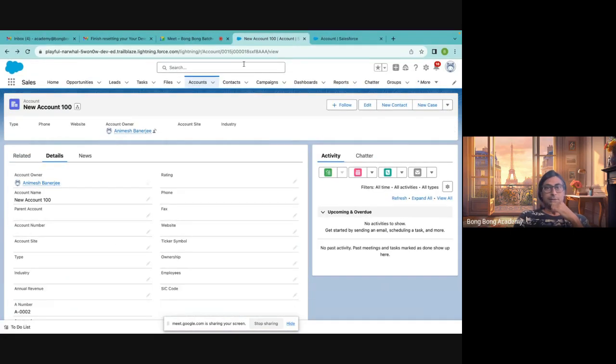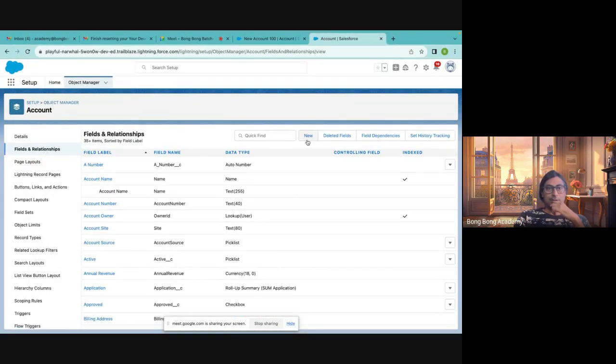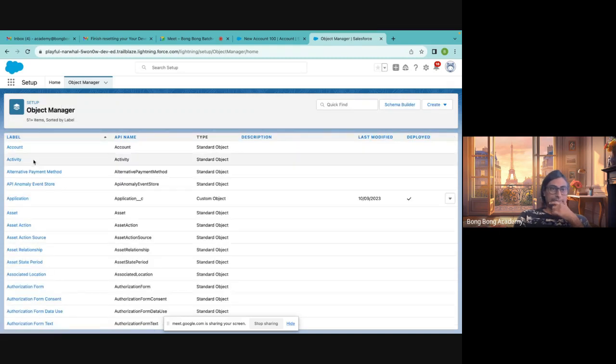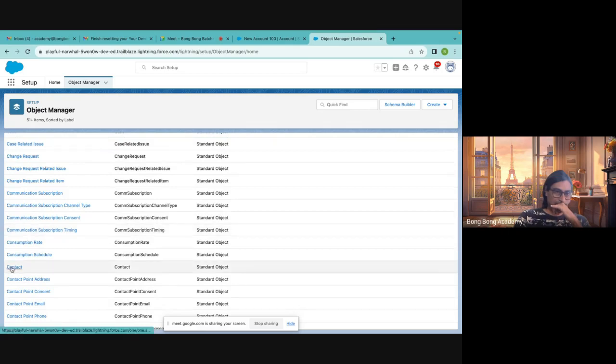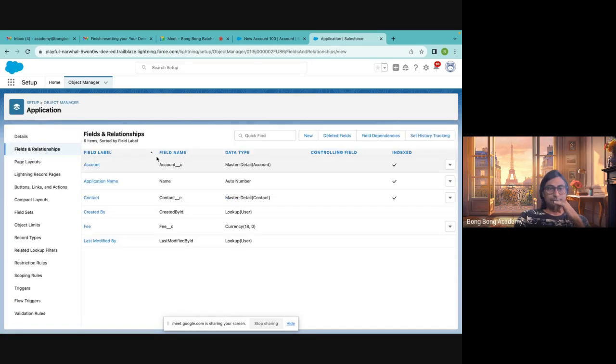Let's see a little advanced control now. And this is the last session today. On the child side, that is on application, I want to see this fee is how much of the total fee that has been accumulated.